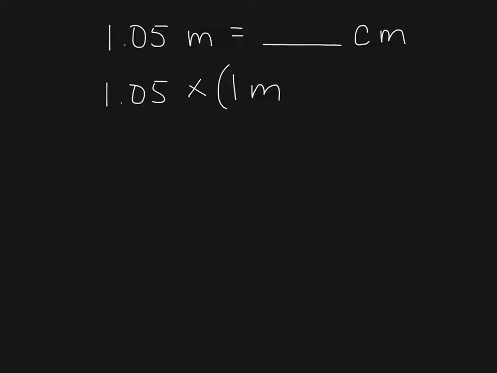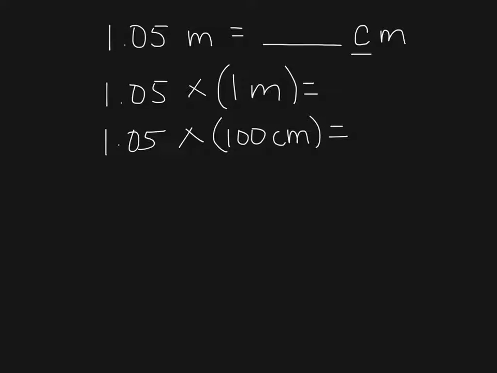And then what we're going to do is replace our unit of 1 meter with the equivalent number of units for centimeters. Now, the C for cent in centimeter means 100. So that helps me understand that there are 100 centimeters in 1 meter. So my next step in the equation will be 105 copies of, and instead of 1 meter, I'm going to replace the equivalent number of centimeters, 100 centimeters.